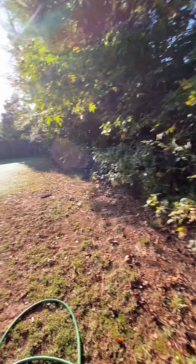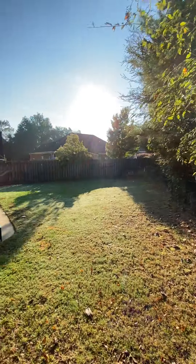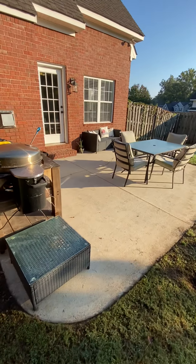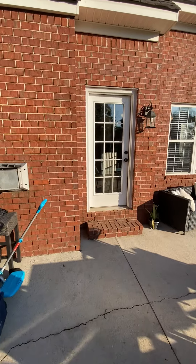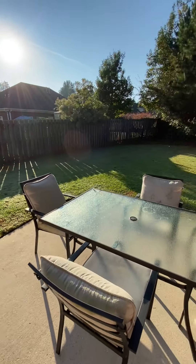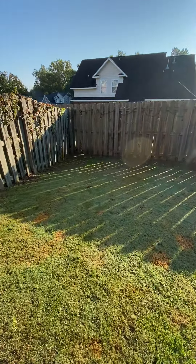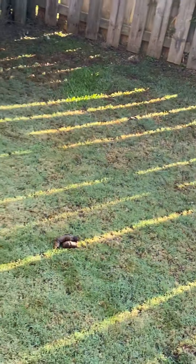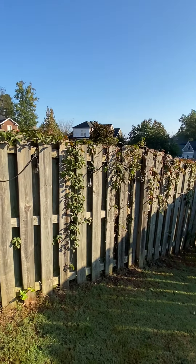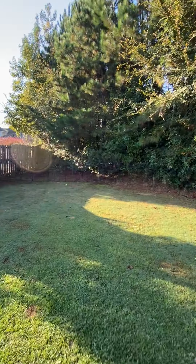The backyard is flat and kind of comes to a point in the back, with a patio section and a grill area. It's nice and quiet back here — feels great with the sun. They do have a dog, left some dog poop. On the other side, there's a little ivy that's not too bad — can be taken down pretty easily. Flat backyard goes to a point.